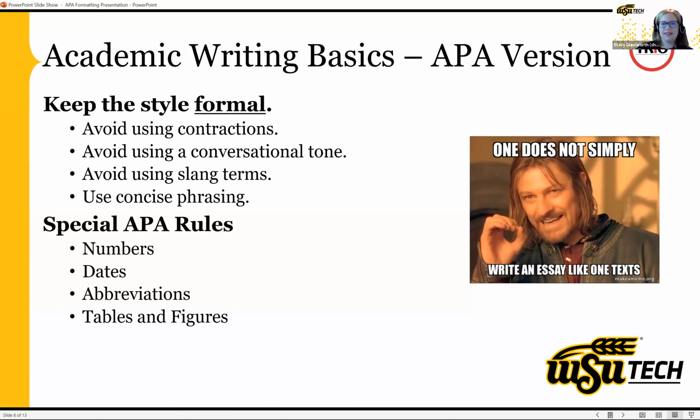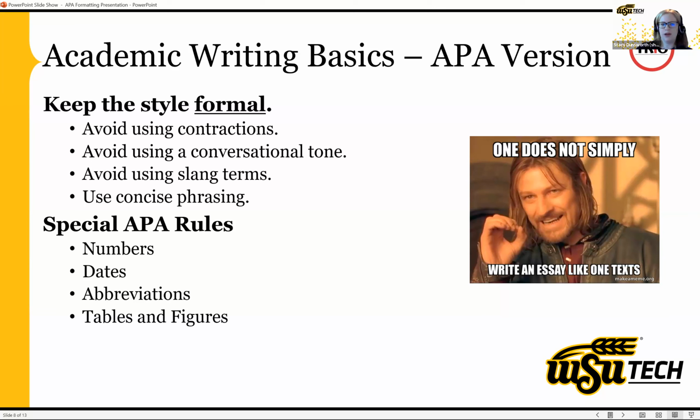Now, avoid using slang terms. This can be something like hubby, wifey. I honestly hate those words in general, but they are very common in everyday conversation. So there's nothing inherently wrong with them, but they're just slang, also called colloquial terms. We don't use colloquial terms in academic writing. We use the actual words.